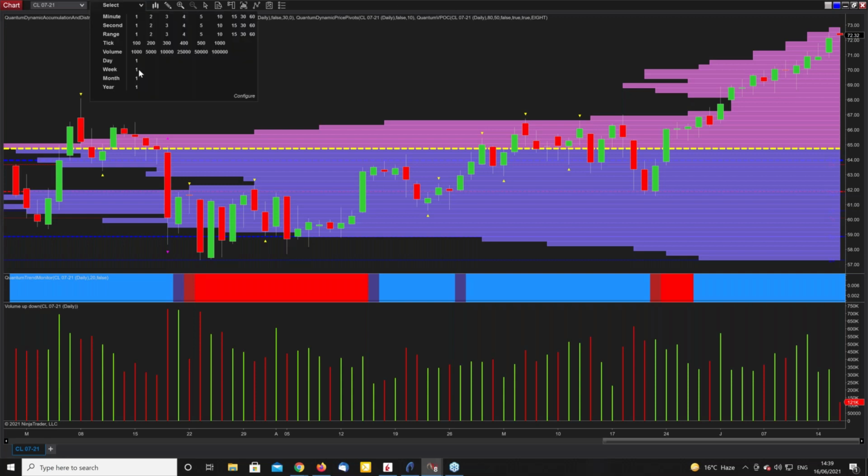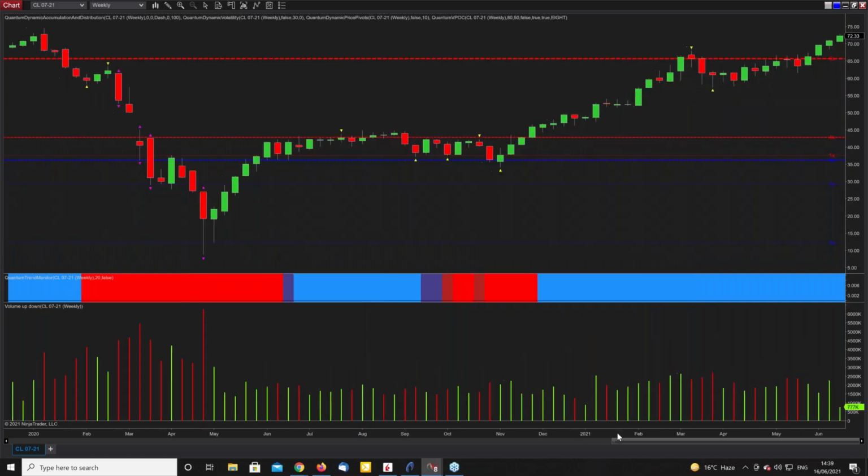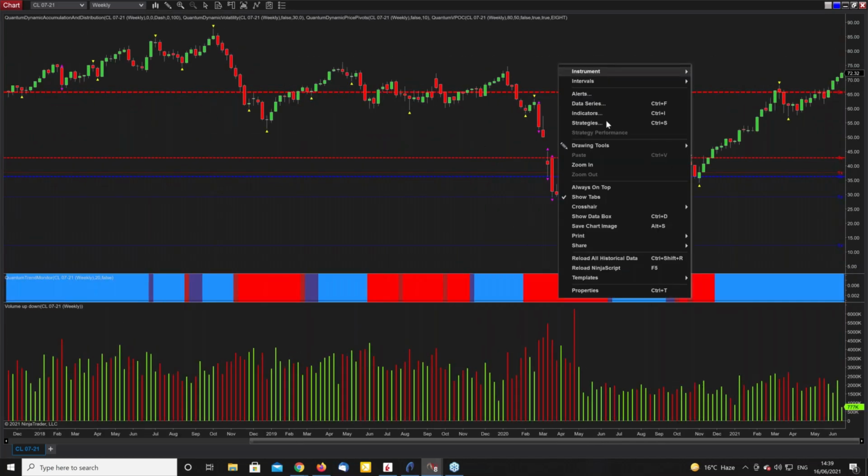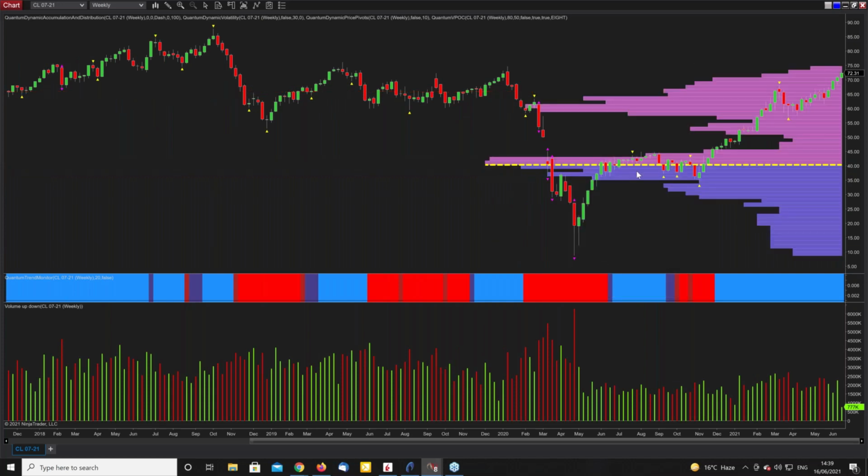If we hop over onto the weekly, I'll just pull this out a little bit. There we go. In terms of where we're going for oil, we're reckoning about 85 up to this top here, which was back in 2018, of around about $85 a barrel. The volume here is falling away nicely on the weekly chart from a VPOC perspective. So if we get through to 75, we'll be down onto the monthly. Certainly expected again to get to 75 and beyond. And we're looking for it to get towards 85 in the longer term.